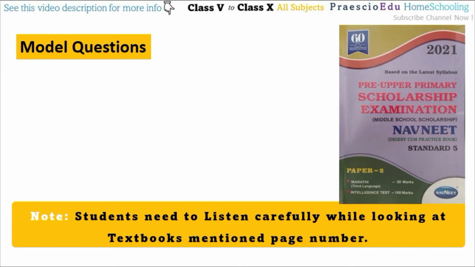Then tip number two: when the position of an object is mentioned from one side, the next object is to be counted as the first, counting the number of the remaining objects on the opposite side. These tips are very important. Please, students, go through this and understand it. It is very simple. After solving all the questions, you will get a better idea, and you can read these tips at the last one more time so that your concept becomes more and more clear, and you will remember how to solve these problems.